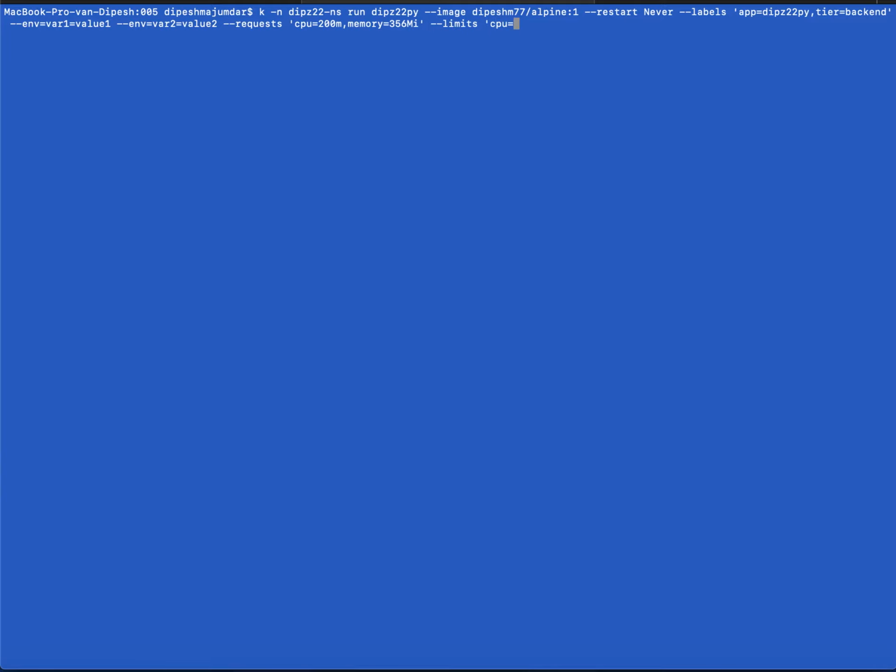CPU will be slightly higher, it can be the same also, but I am keeping it slightly higher: 500m, memory equal to 512Mi. I think I wanted to put it 256 instead of 356. That's a typo.